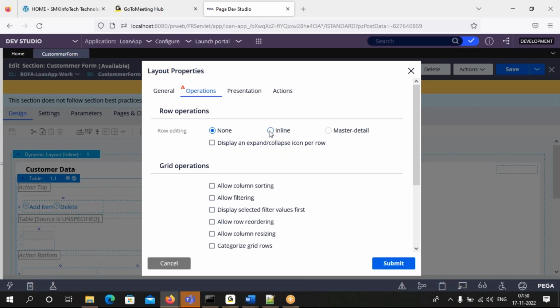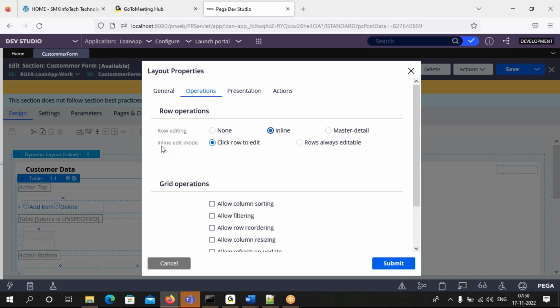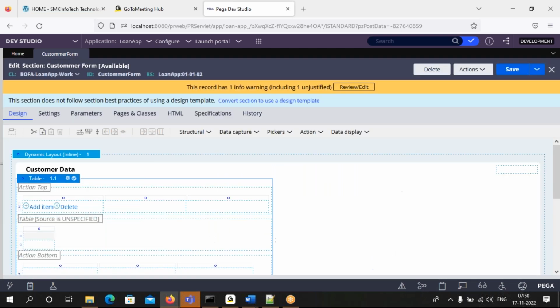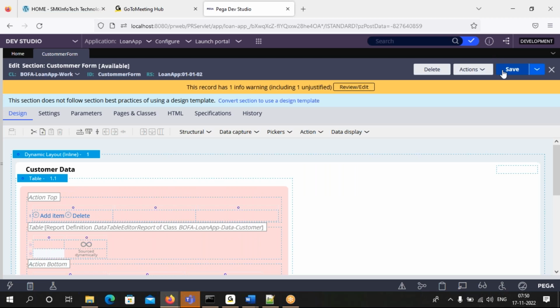Row editing, we can get the inline. Submit. See that now, save it and go for action and preview the data whether it's coming or not.